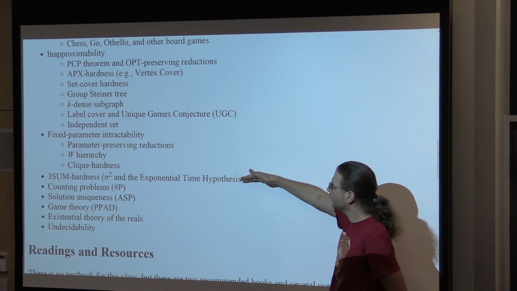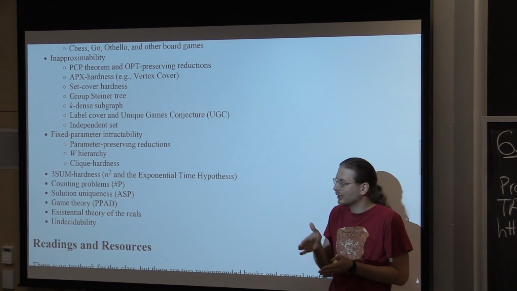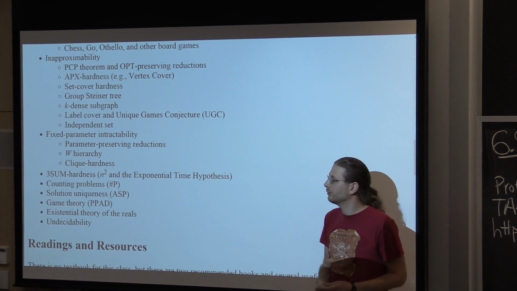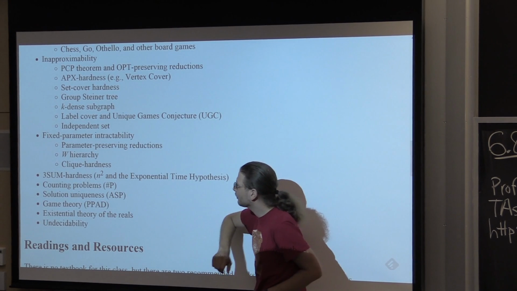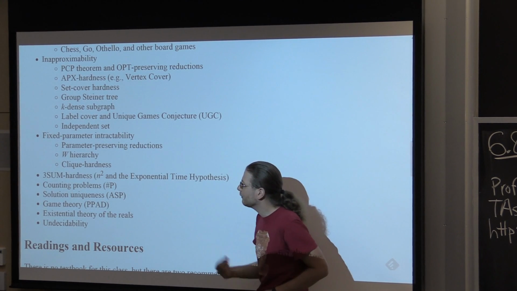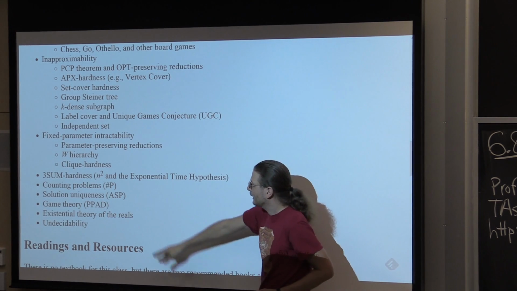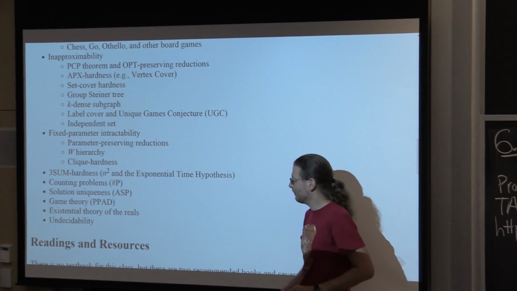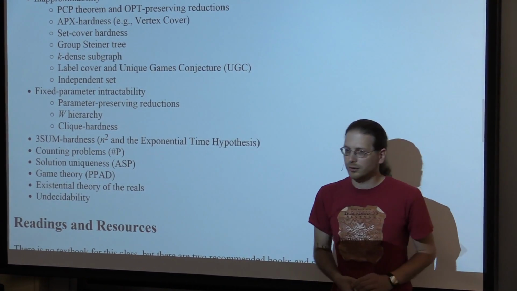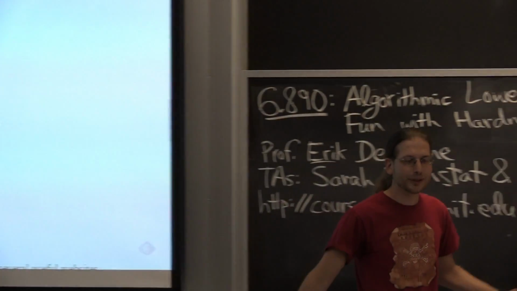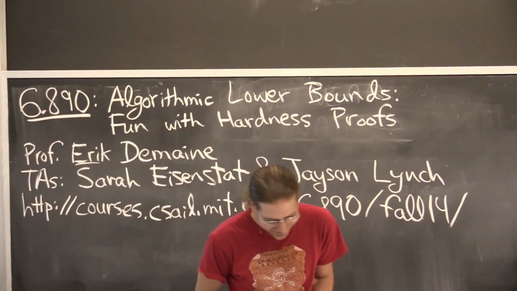Then there's a small amount of work on understanding the polynomial aspect for small polynomials, distinguishing almost linear time from n squared time or n cubed time, and that sort of thing. Then there are other sorts of problems we can think about, less common types of problems, like where you want to count the number of solutions instead of just find one, or tell whether the solution is unique. There's some economic game theory stuff. This existential theory of the reals comes up in some geometric settings, and if there's time, we'll talk a little bit about undecidability, although that's pretty different world. That's where there's no algorithm given any finite time bound. So that's in a nutshell what the entire class is.